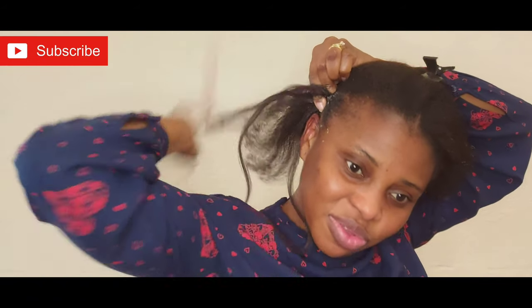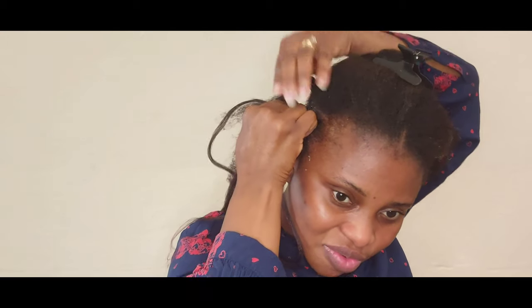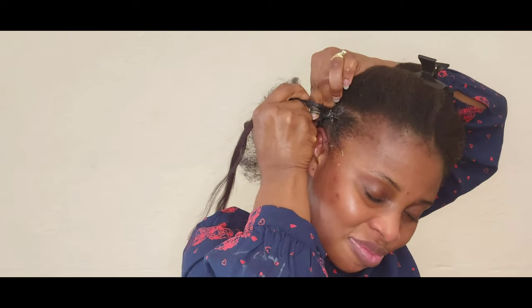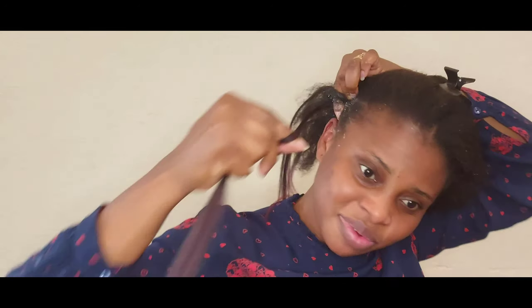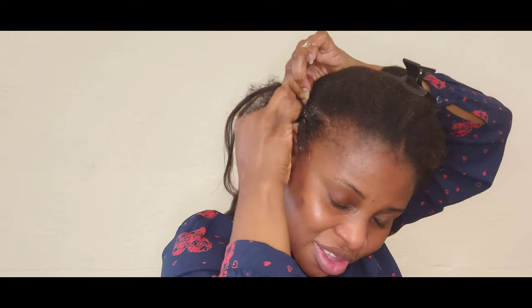And I'll pick another one. I'll add it to my index finger. And I'll go ahead and weave it. And then I'll add the third one. I'll go ahead and weave it.